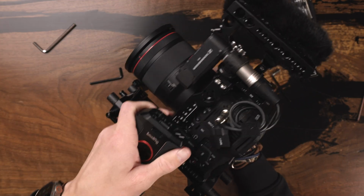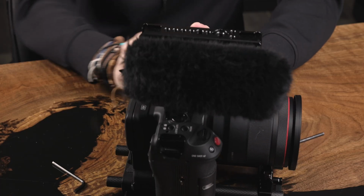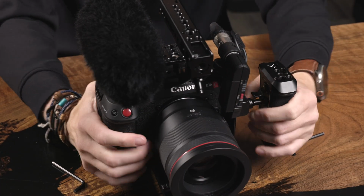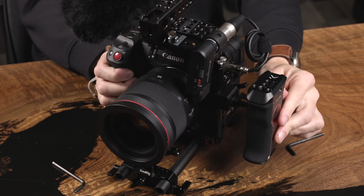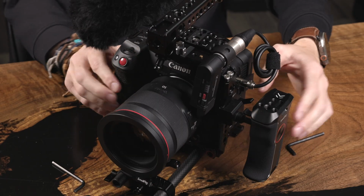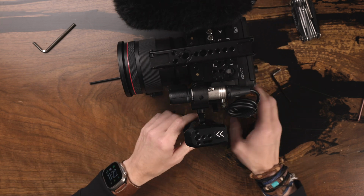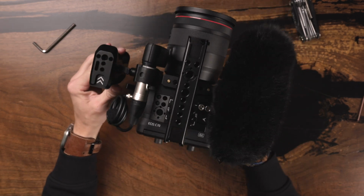So again, I'm going to throw this on, and I'll just screw that on there. Okay, that's it for that. That's what it looks like here. It's looking really good. The rig is looking like we're Hollywood professionals, even though we're not. Well, we look like we are.